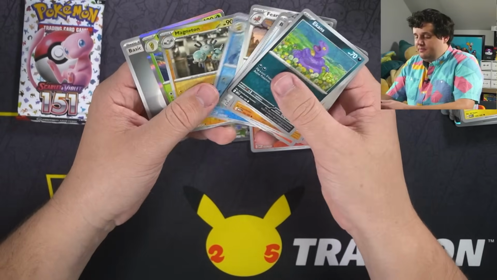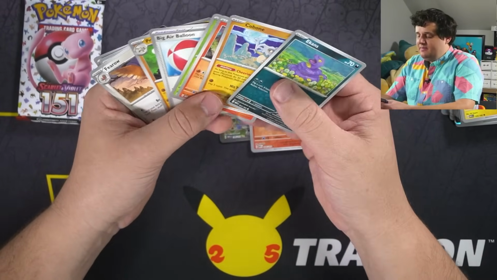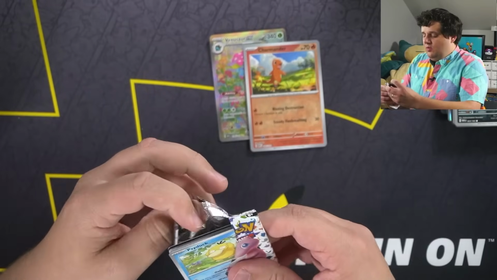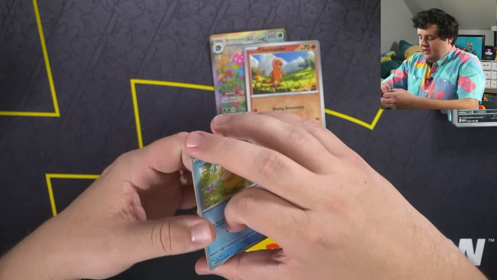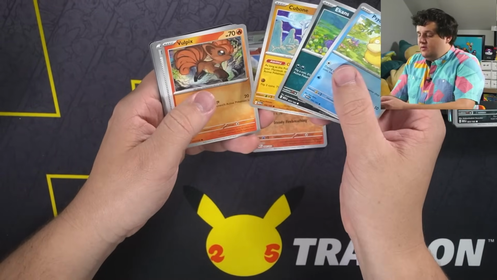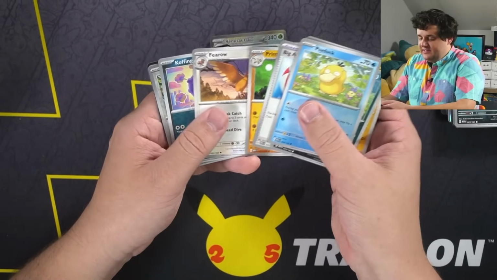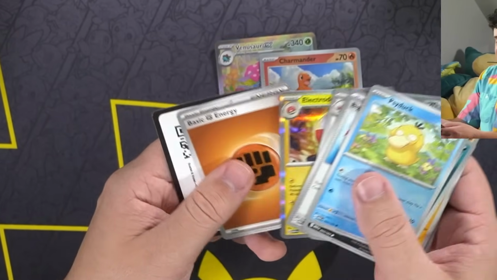Big Air Balloon and a Beedrill. I did use the Big Air Balloon last time. Not really sure how strong that is, but I did use it. And one more Pity Pack here. You know what? Another Charmander wouldn't be terrible. Oh, Vulpix. Vulpix is the ultimate troll of this set for me, to be honest. And last card, it is an Electrode.